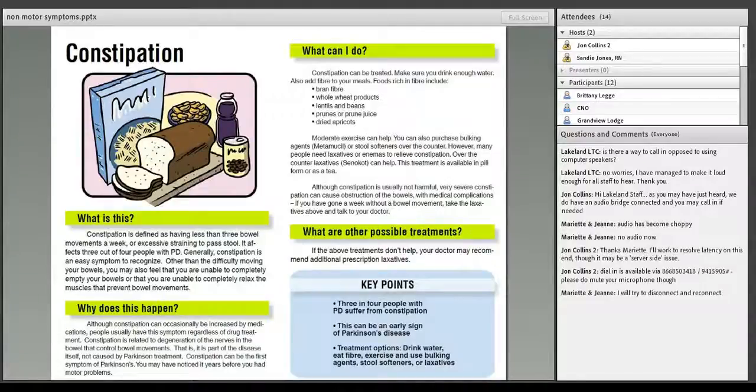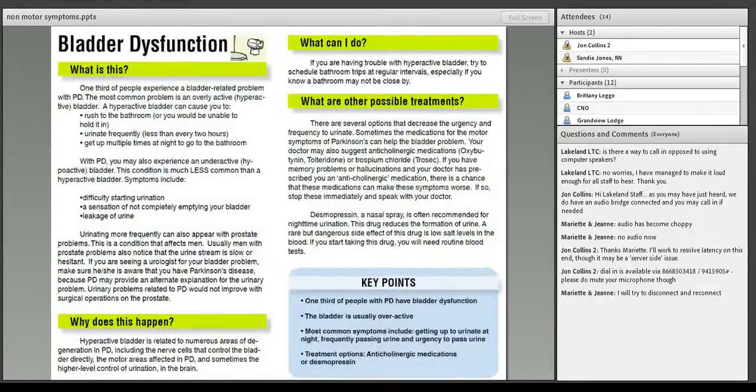Okay, last but not least is bladder dysfunction. At least 50 to 60% of people with Parkinson's do experience some form of bladder dysfunction. A lot of people with Parkinson's themselves think that they're incontinent. In actual fact, they're not incontinent, they're just slow in getting to the bathroom. So some of the urine starts to leak out before they can get to the toilet in a timely fashion. So again, bladder symptoms have a diverse range.